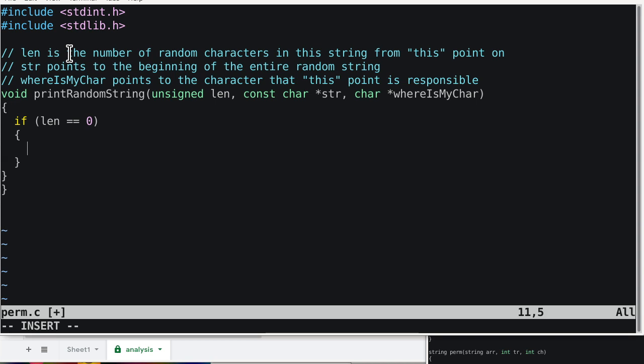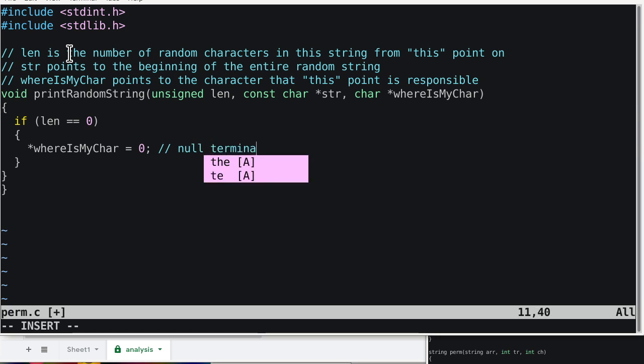All the random characters are already initialized into the array. The only thing for me to do is to terminate the string with a null terminator, so star where is my char is just going to be a 0. At this point, we are ready to print it to the screen.